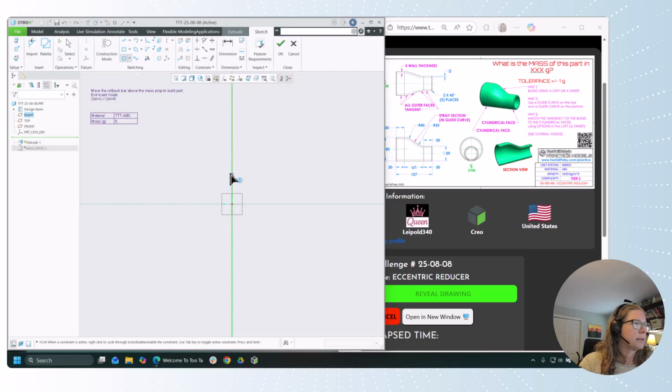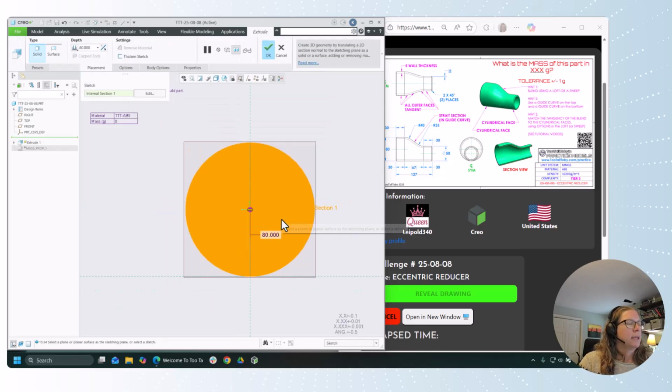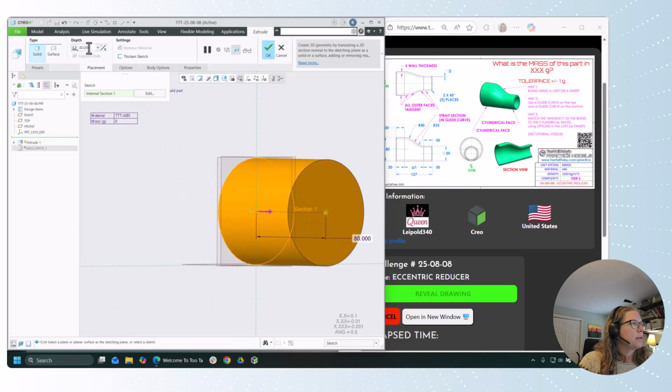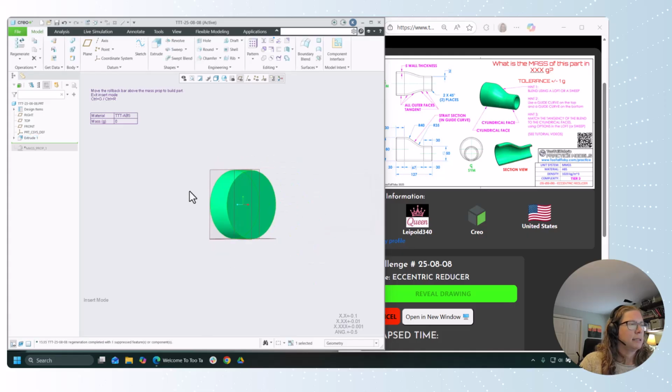So we'll just, you know, let's grab those and make them, oh, it offered it and I didn't get it. Come on. There we go. This diameter is 80. The other thing that I did try earlier is I tried it with a wall thickness, and it made the solid body not work as well.